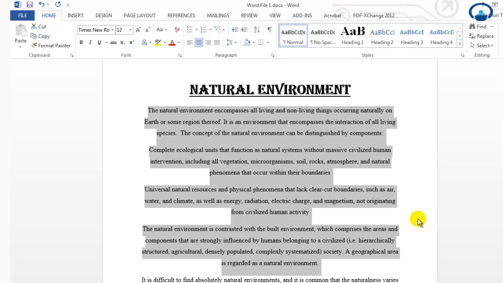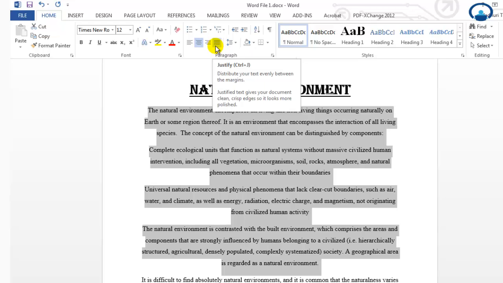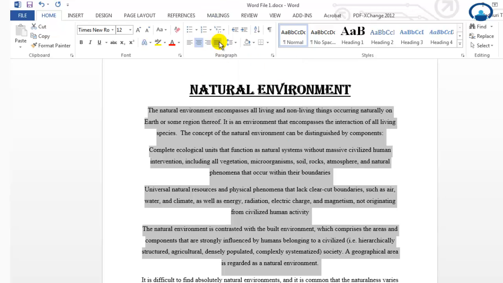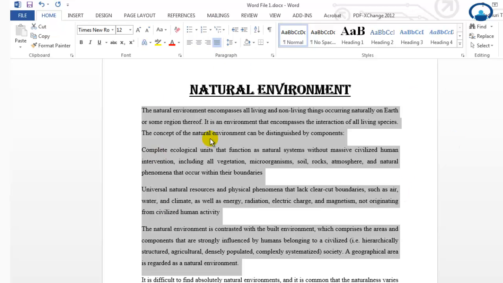Now, in certain cases, there are some articles which you make in Microsoft Word and you give a center alignment, like an article which has been printed in colleges, or college fest manuals or brochures. This type of crisp-looking alignment is given to such articles. So the center alignment is basically given to the headings and not to the whole document. If it's a formal article, you will always see that justification has been done to the paragraphs.